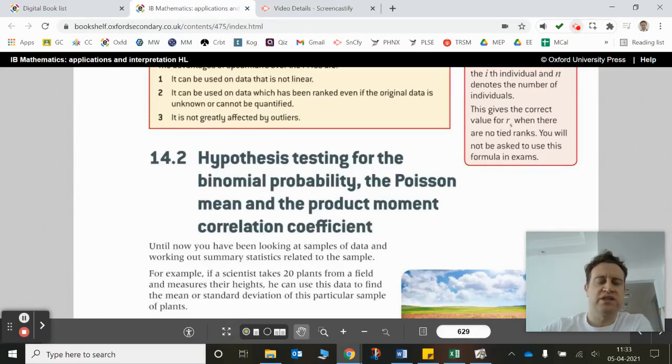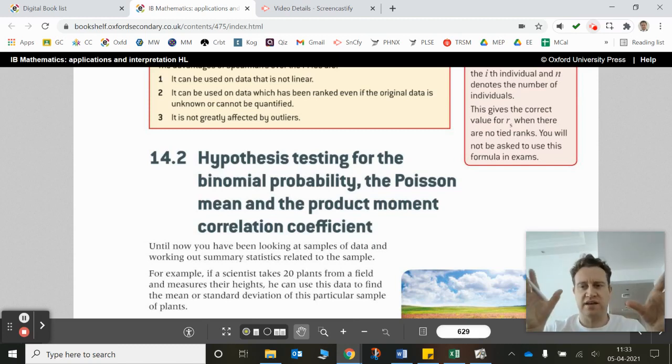Hi there, guys. So this is 14B. We are doing hypothesis testing here. This idea is going to turn up a lot in a lot of the subsequent exercises. We're basically testing whether or not our data fits an original pattern or it follows a new pattern.